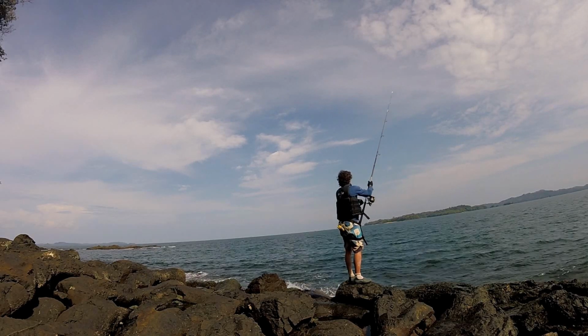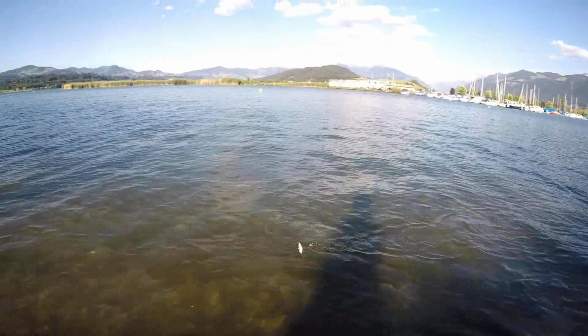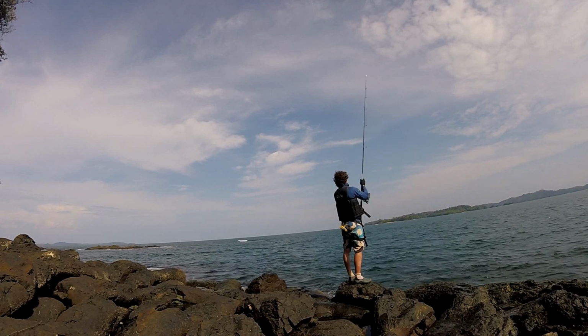Okay, so you can cast the lure out, you can keep the retrieve steady and just use the rod tip to change the speed, which will give it a nice fleeing effect, fleeing bait fish along the surface and attract the attention of any passing fish.